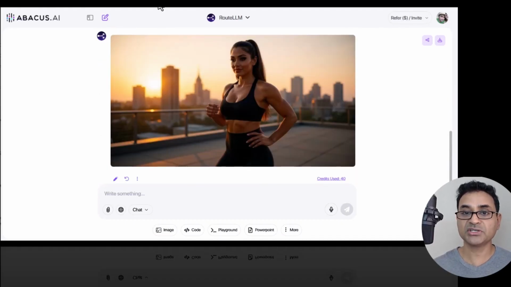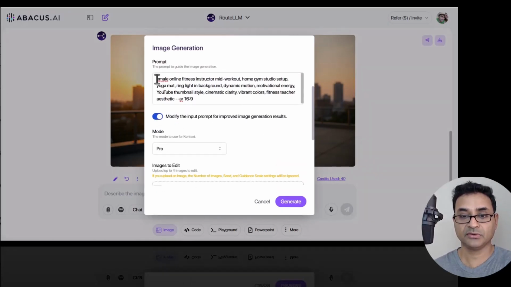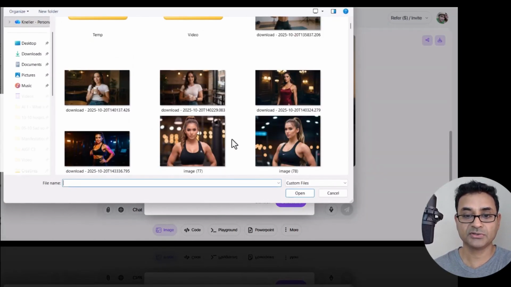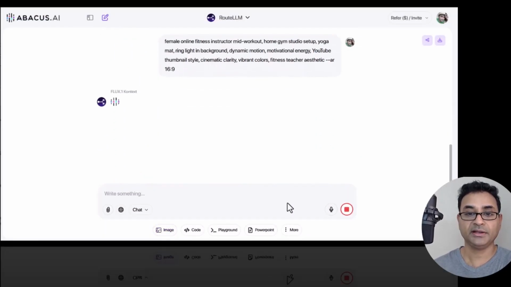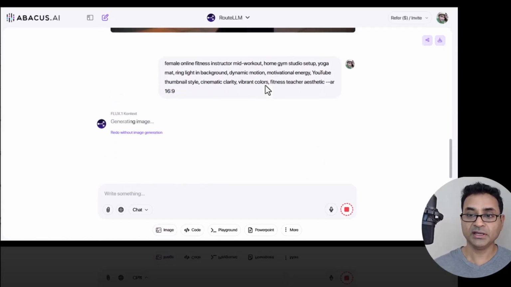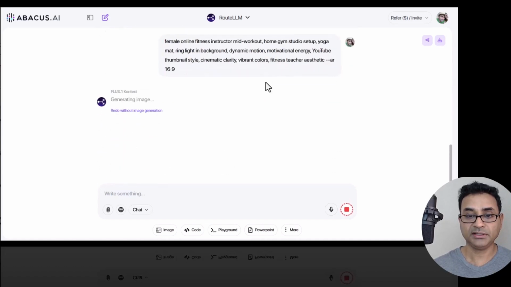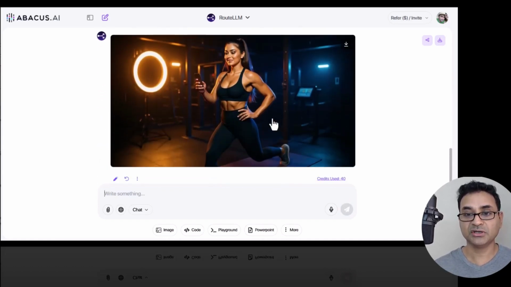Let's do a third image as well. I'll copy one of the other images and I will again give the same. It's a female. Okay, and I'll use the same to get a consistent character, and I'll use the same aspect ratio, 16:9, and hit create. So we'll see what it gives me here. So you can see the character is not much different from the first one, and that's the easy way of getting a consistent character. See, that's the third image.